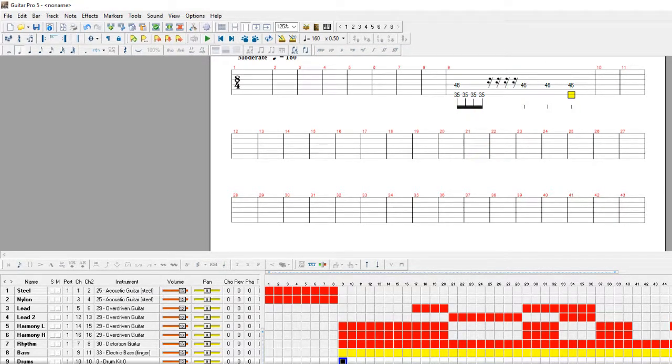Yeah, I like that. And a tom, maybe? Floor tom? No, snare. Yeah. All right, so we got that. I'm going to go ahead and throw that down on the next part and see how that fits as well.